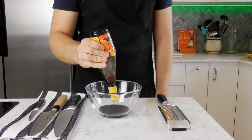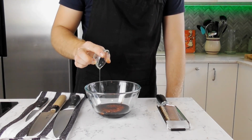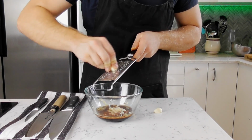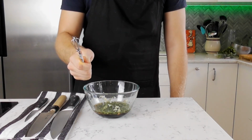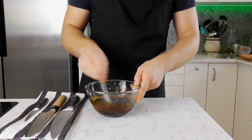To make the second marinade, we're going to begin with 100 ml of Ketjap Manis or sweet soy sauce before making sure that our camera is turned on. To that we're going to add 1 tablespoon of sambal, 2 tablespoons of vegetable oil, 1 tablespoon of sesame oil, a knob of ginger, finely grated, 2 cloves of garlic, also finely grated, and a small handful of freshly chopped coriander. Grab the smallest whisk you can find, since you have nothing to compensate for, and stir until properly combined.